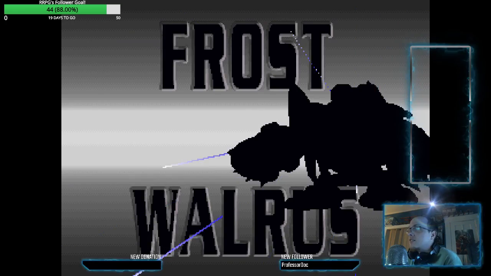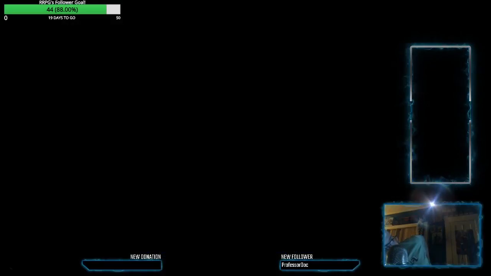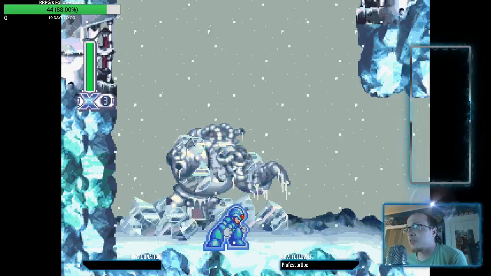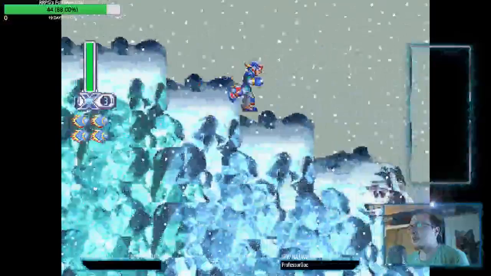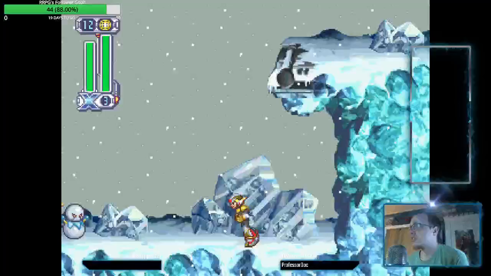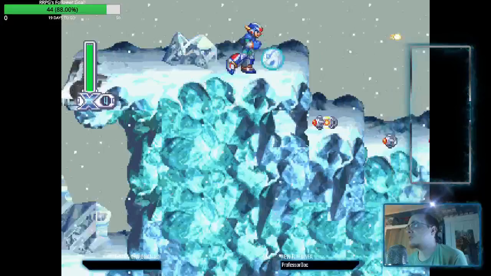Okay, so Frost Walrus. He protects the secret weapons which lie inside the snow. Okay. Hey, look, we have a cameo. There's Blizzard Buffalo right there, and you can actually see his frozen remains in this stage. Now, this is a good spot up here to farm for some health and weapon energy. And you can also get some extra lives up here, too. But like I said, it's a very good farming spot for that type of thing.